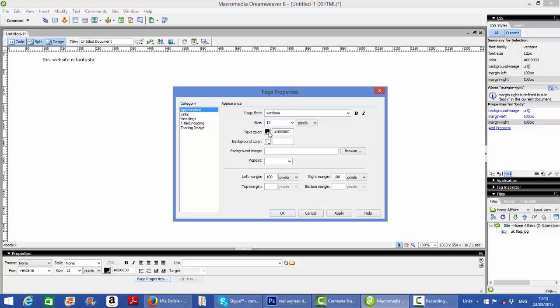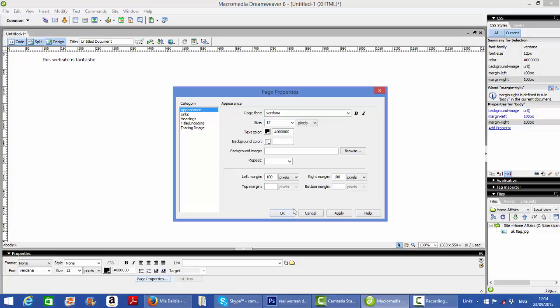As you can see, it's black. The text color is black. I didn't put any background color. I didn't add any background image. I created a left margin of 100. That's why you have the space here, and the right margin to 100. So if I'm to type a whole lot of lettering to my right, it will definitely stop somewhere around here, because I have chosen 100 pixels as my right margin. So automatically I have set up my page properties right now.